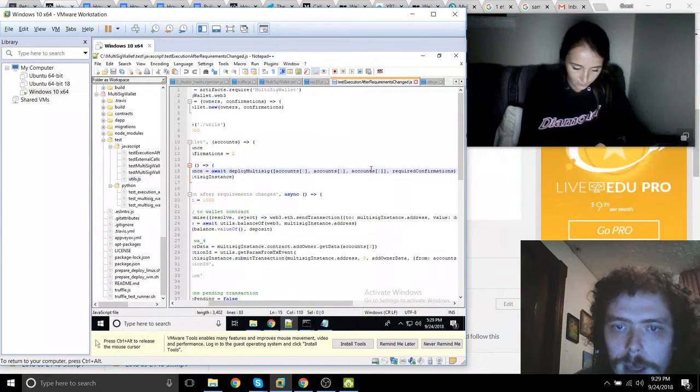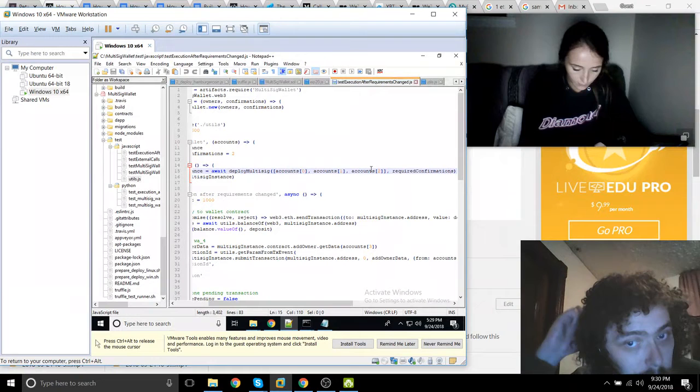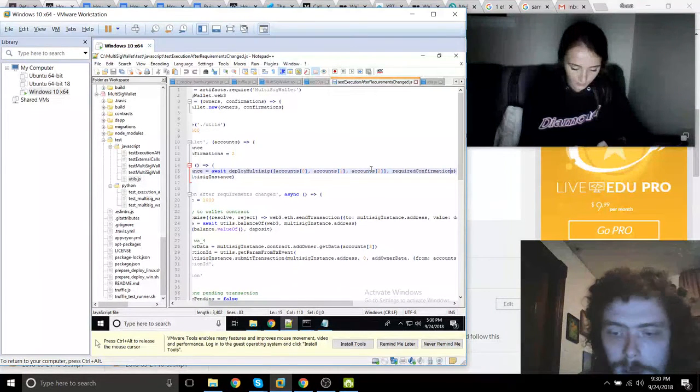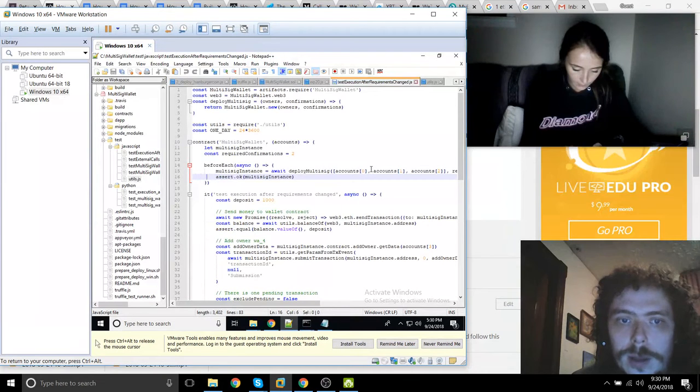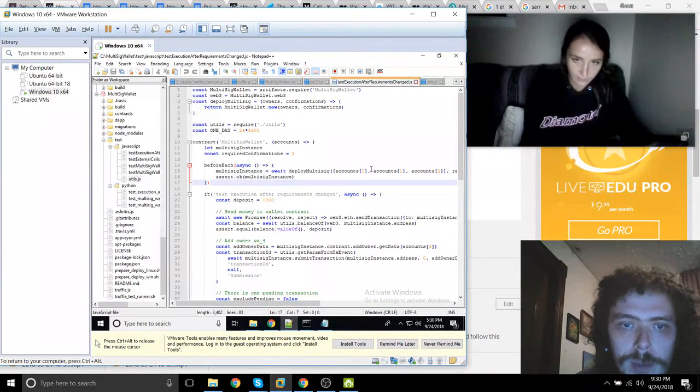Yeah, exactly. That's the accounts that we're going to use for the multisig, just like I did when I deployed the multisig in our last live stream. And a required confirmations is 2. What that means is, sorry, not the blockchain confirmations, but how many confirmations we want. So we're doing 3 accounts with 2 confirmations, meaning it's a 2 out of 3 multisig for every one of these tests. Then we want to assert that that's okay and that we have that.